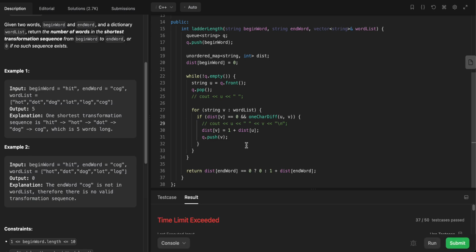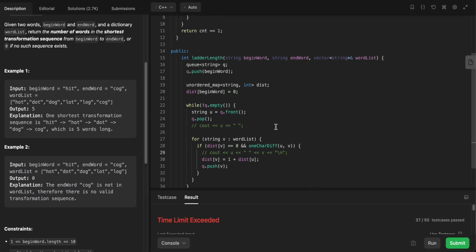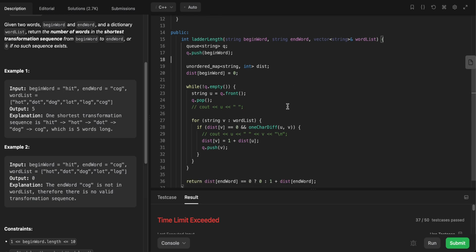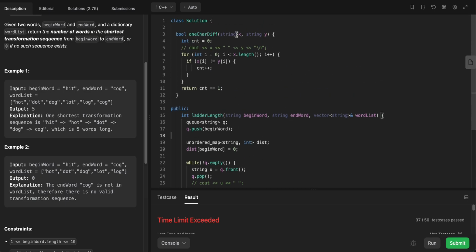But okay, what can be optimized here? We don't need to iterate over the visited words. Let's pass by reference only. So maybe that is one optimization.